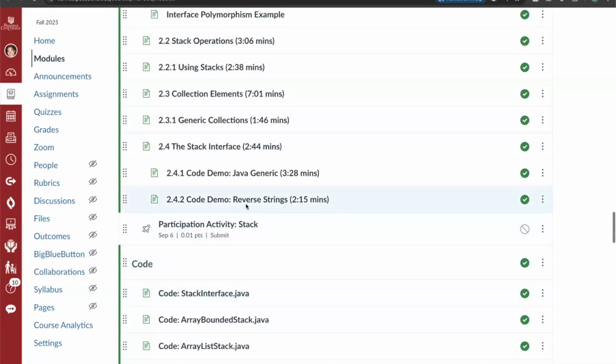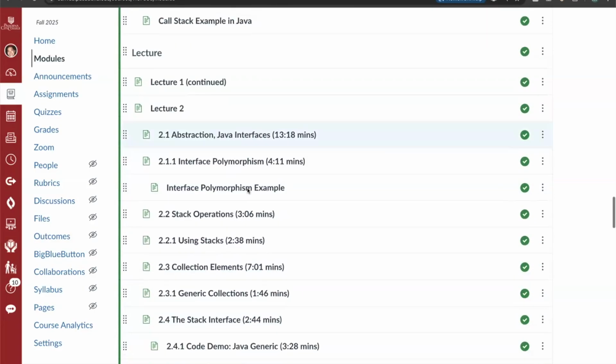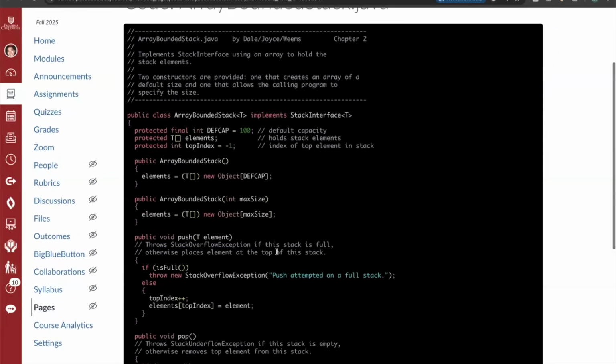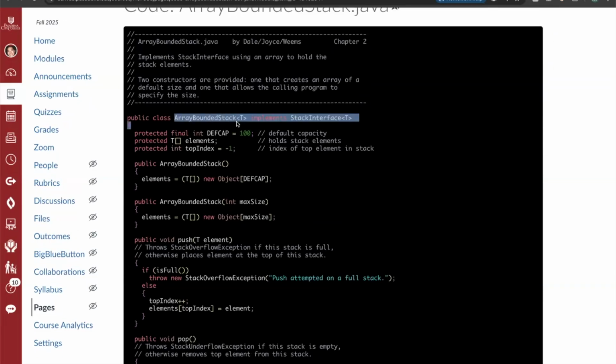But if you go back and look at this, I think the only portion I didn't include was the array bounded stack. So why don't we take a look right now? This is your array bounded stack implementation, making use of the generic stack interface. Here we see two constructors. The very first constructor says, I'm going to create an array of a certain capacity. This is the default capacity, def cap, and it is set to 100. So you have a default array of size 100 using the default constructor, or you can specify the size of your buffer.